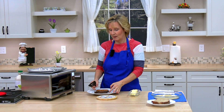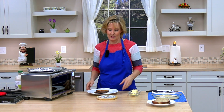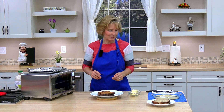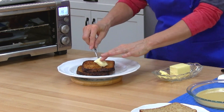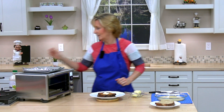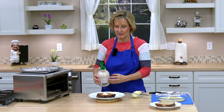You can put whatever toppings you like. Lots of times I put nut butter, fruit sauce, or applesauce, but traditionally butter and maple syrup — so that's what I'm going to put on today. Got some butter; you might want to take a minute for it to melt. Got some maple syrup. Let me know what you like to put on your French toast.